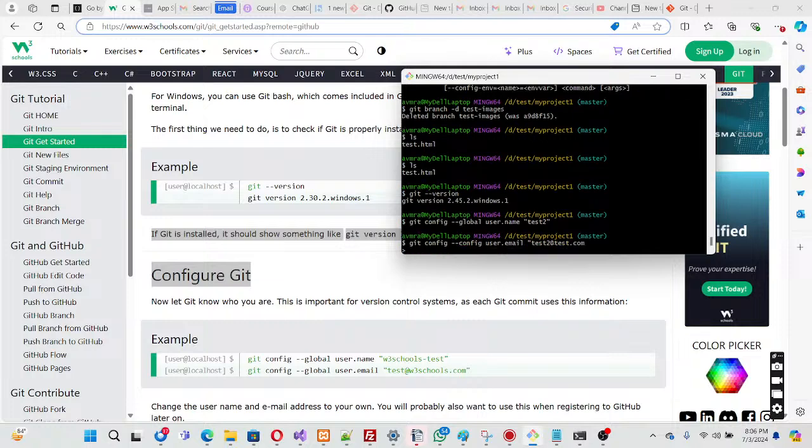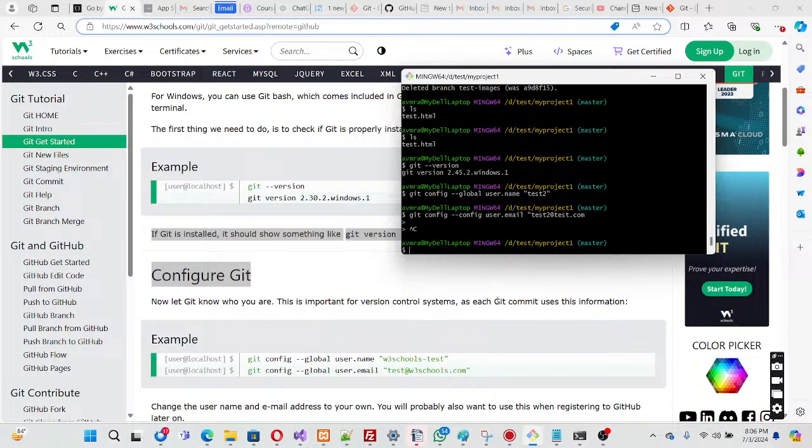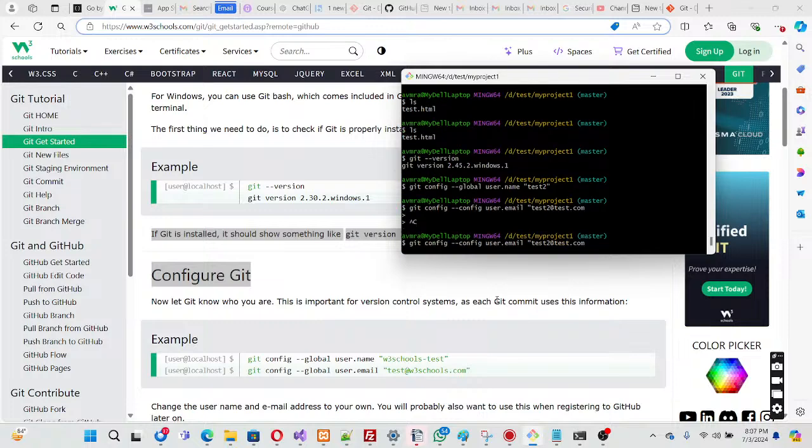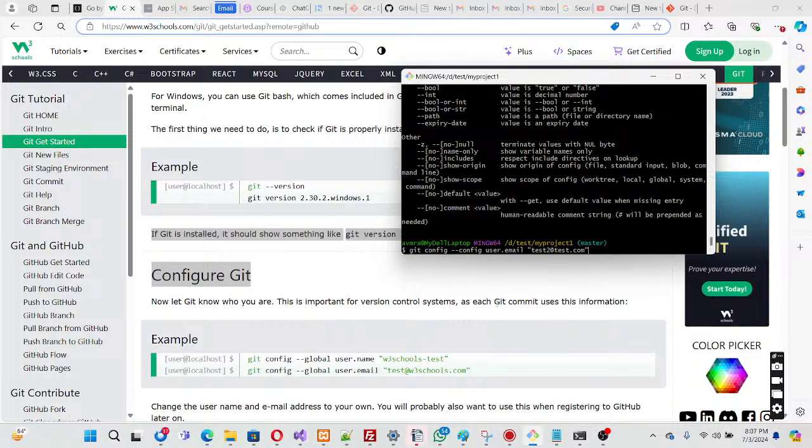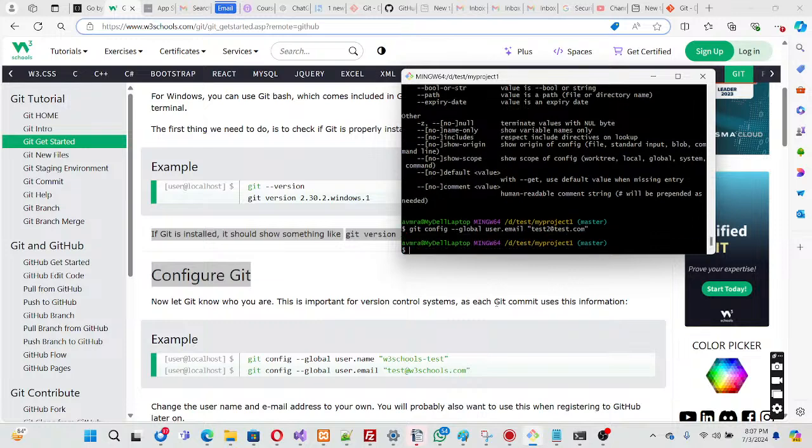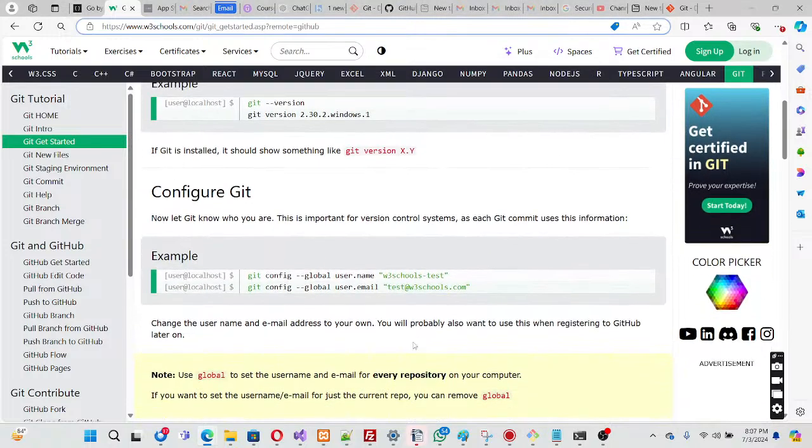Okay, so this is done. We have created the user ID.